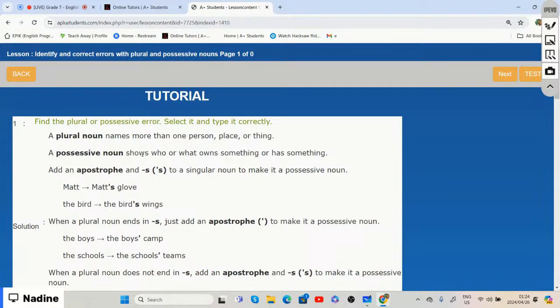You add an apostrophe and an S to show the possession. Because if you don't put an apostrophe and an S and you just put an S, we would generally assume that it is plural. So you need to put an apostrophe and an S for possessive nouns, as well as an S for plural nouns.